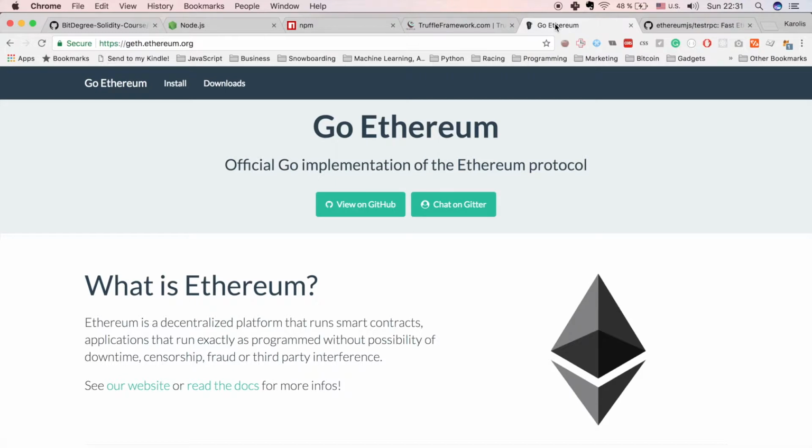The fourth software package that we will install is Geth, or Go Ethereum in its full name. And what it is, it's a command line interface for running a full Ethereum node. So basically, it enables us to do everything that a real live Ethereum node is capable of doing, such as transferring funds, mining blocks, inspecting block history, creating accounts, and anything else that is possible on a live Ethereum node.